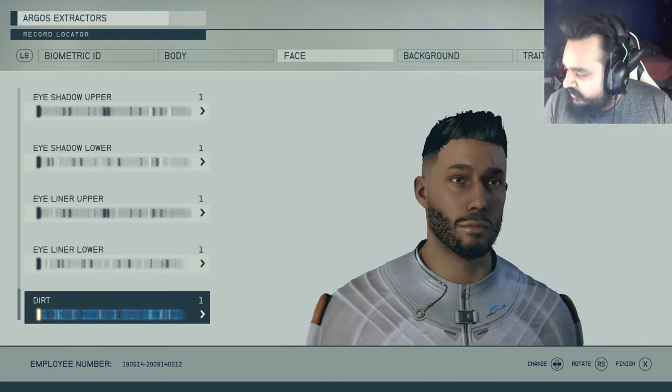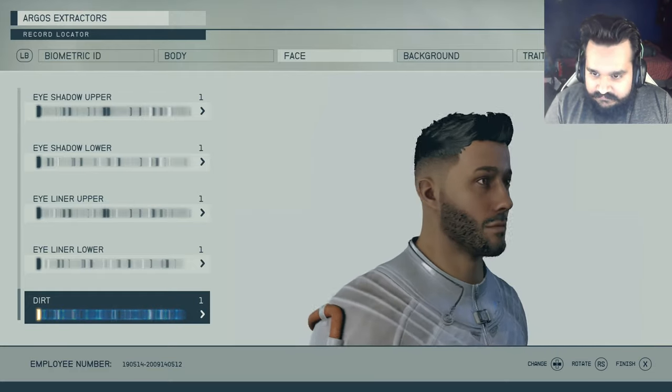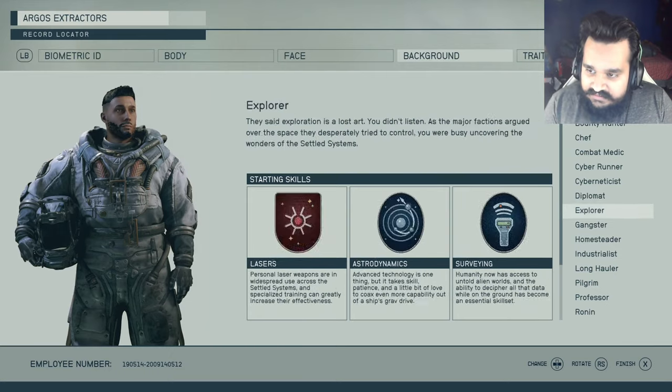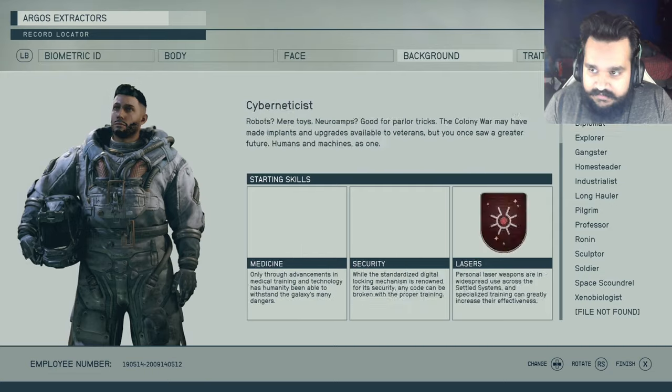Alright, after a few minutes of editing, this is what I've gotten. Looks like an alright looking dude to me. But now we're on backgrounds. Okay, so we can choose one of these many backgrounds here. Or file not found. Okay.